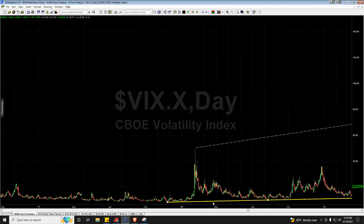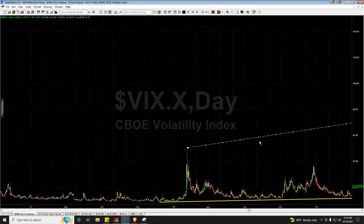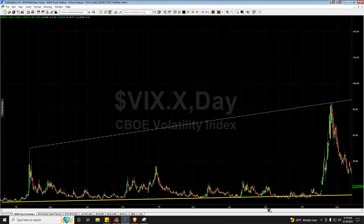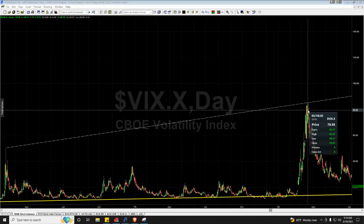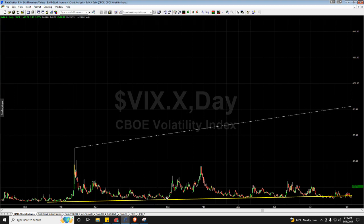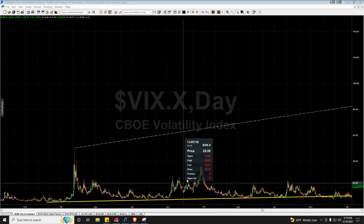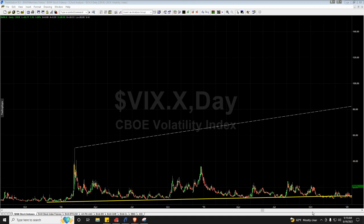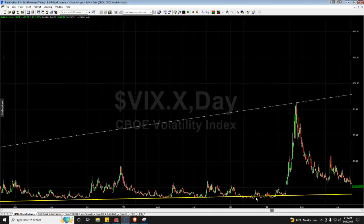So that's the point of origin for this thick yellow uptrend line that I have locked into place. The point of origin on this speed line to the upside would be February 6, 2018 and March 18th, 2020. Okay, so you can see how well the VIX respects this yellow trend line. We have a nice touch point there, move up, touch point, move up, a little bit of a sag below, but rattling around.